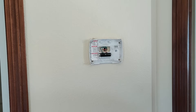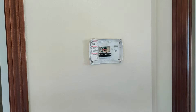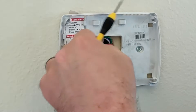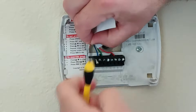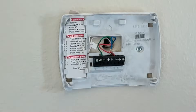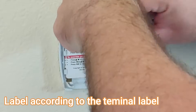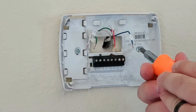There are a couple things I like to do once I have the faceplate off. First, I want to take a picture of it so I know what wire goes where. The other thing I like to do is label the wires as I remove them. I'll take my screwdriver here and do that. This is my W wire. Unfortunately, in a lot of cases you cannot go off the color of the wire — so that's going to be Y, even though it's blue. Now we'll go ahead and remove the faceplate completely.